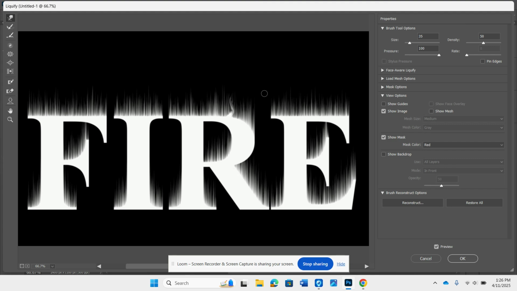Now this is where I've got a Wacom pad, and the Wacom is going to really help rather than using a mouse. Now one thing you don't want to do is, as you're doing this, streak up and go up into the letter. Okay, you don't want to do that because that'll warp the structure of the letter. We just want to go on the top edges and isolate this within the area that's above the letter, not get into any other parts. So all I'm doing is lifting and curving, making this little back and forth motion. And it's creating flame looking stuff.